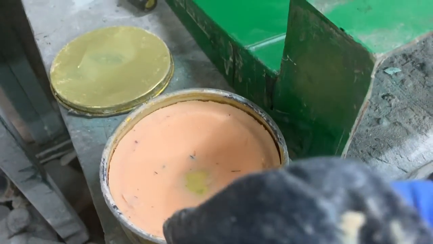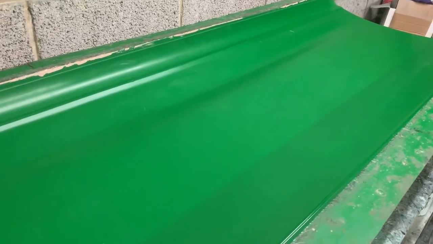Okay, so that's the release agent I use. So this is the tailgate. So all we do now is just keep this rag in the pot. So we're just going to do loads and loads of circles now. Get it all covered in wax.